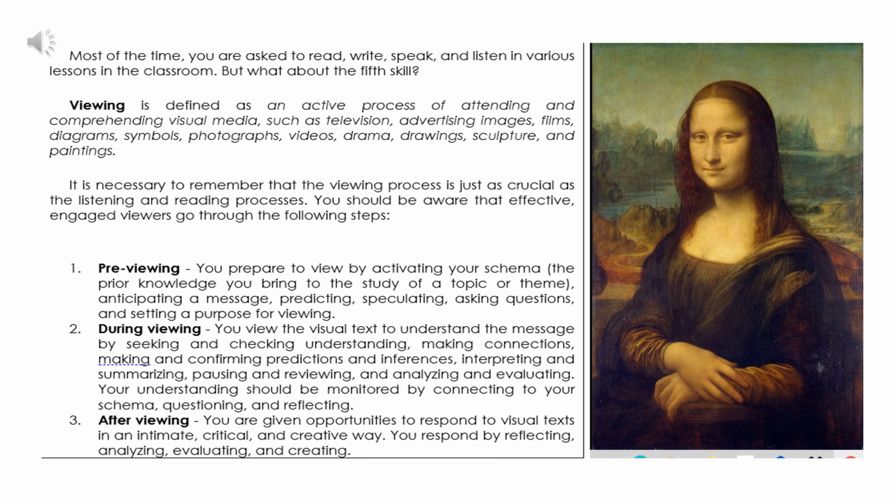So what are the steps when it comes to viewing? We have the previewing. You prepare to view by activating your schema, the prior knowledge you bring to the study of a topic or theme, anticipating a message, predicting, speculating, asking questions, and setting a purpose for viewing. So just like when I ask you about that image there, maybe you activated your schema regarding your prior knowledge about the painting Mona Lisa. So that is the first step when it comes to the processes or steps in viewing.